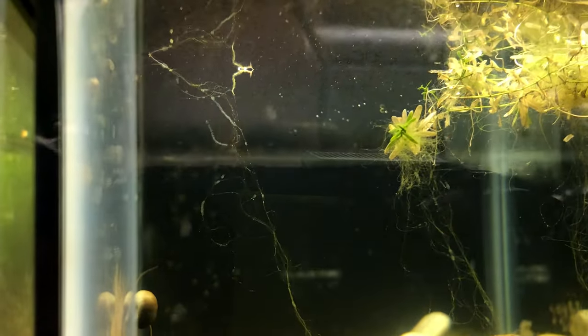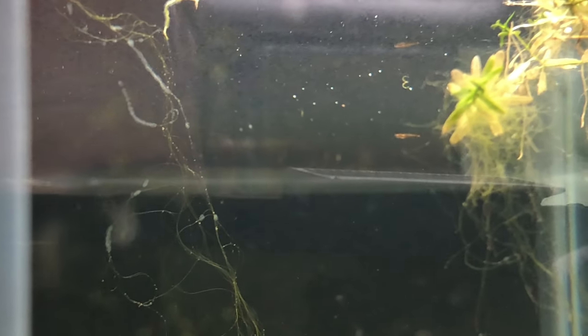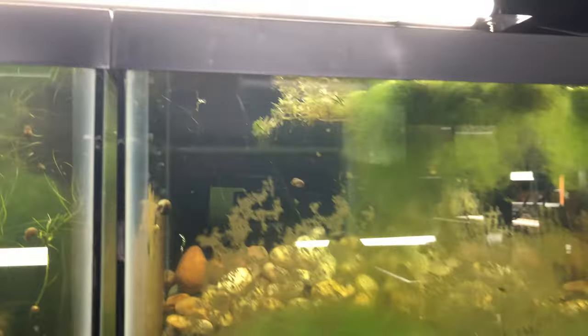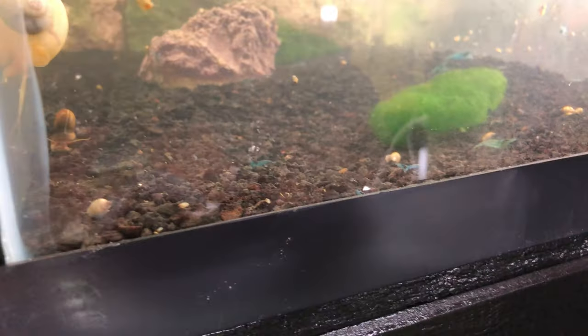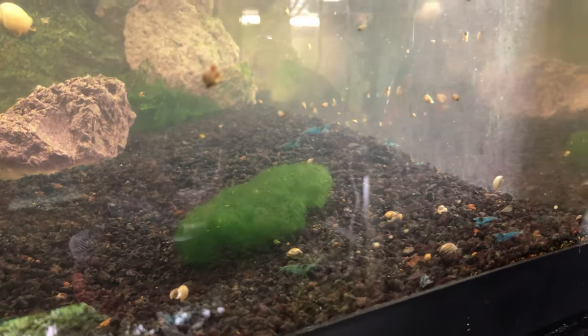This camera, once again, it's really hard to pick them up. And I wish I had time to really do it right, but fortunately I don't. Oh, there's one. Good boy, showing up at the end there. I've got some blue velvets I'm working on. Line's a little rough, but they're starting to look good.